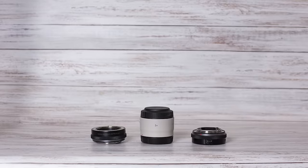and a 2x converter, so a 600mm lens becomes a 1200mm lens, and the 1-300 becomes a 200-600.